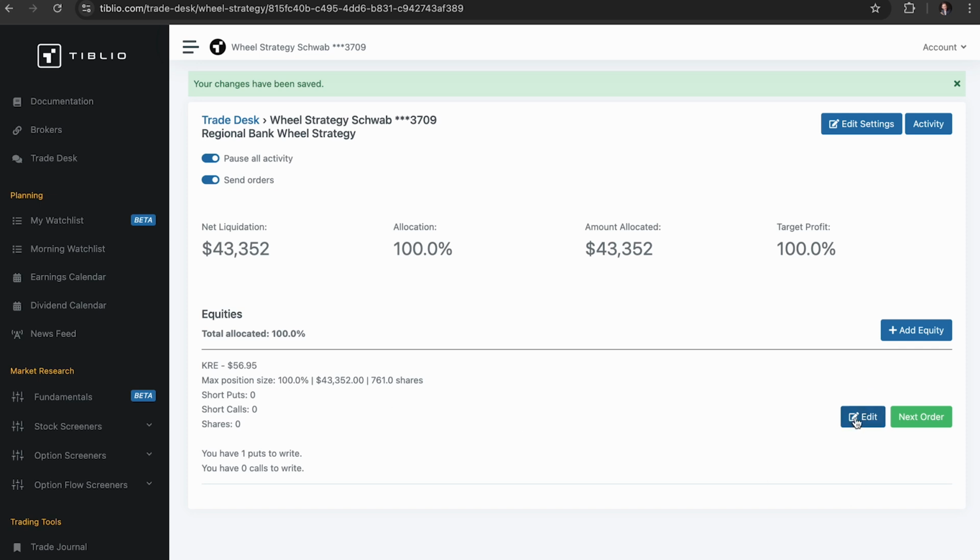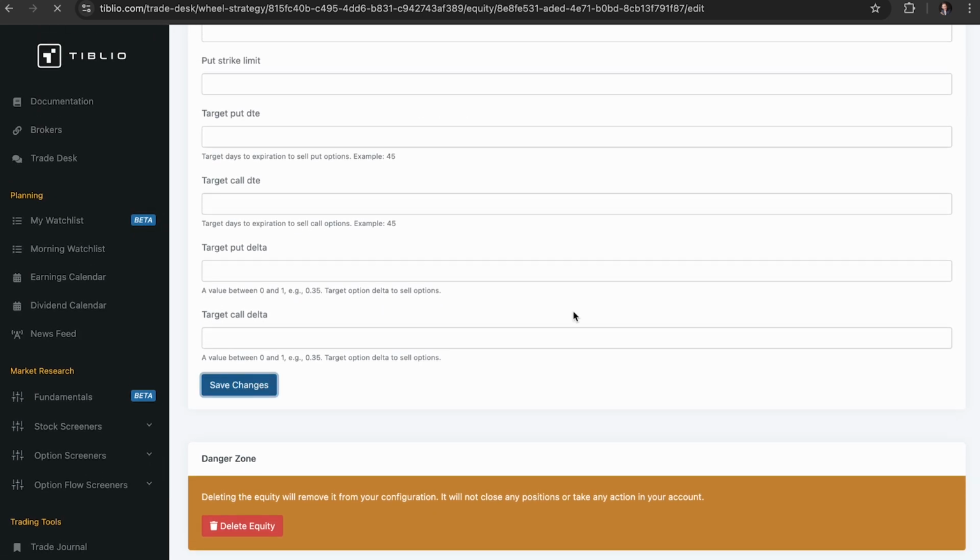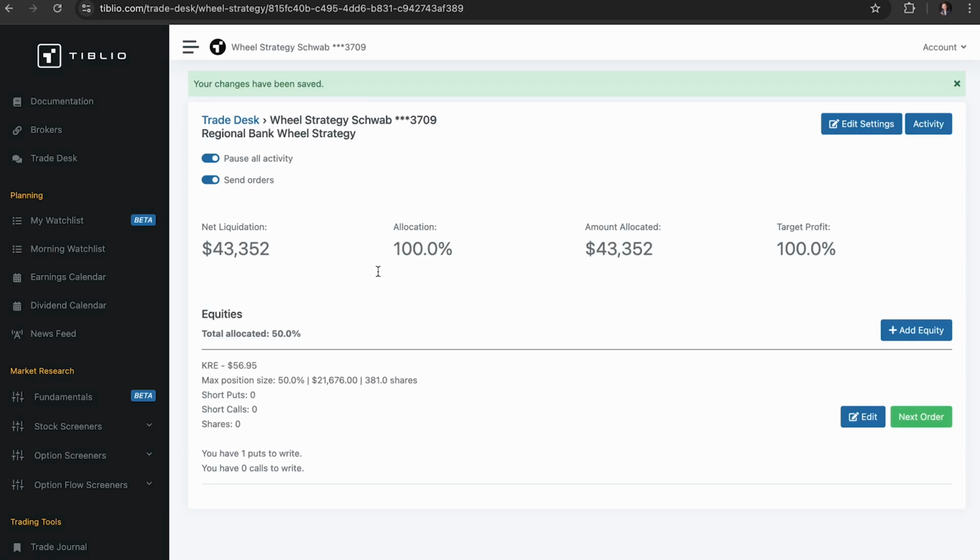Okay, so let me just edit that and say, you know what, I'm only going to do 50%. Now we see that I've got 100% of the $43,000 allocated to this strategy. But of that 100%, I have only allocated 50% in all the different equities. So you can come in and basically play with all the percentages of the equities until this adds up to 100%. And that would be 100% of whatever percentage that you have allocated to the strategy.